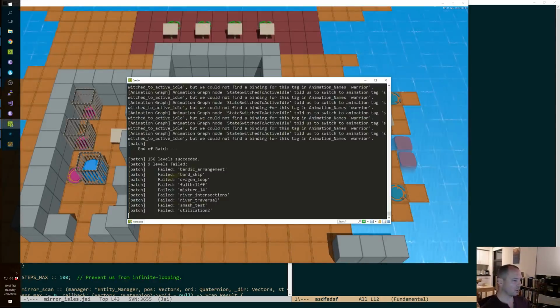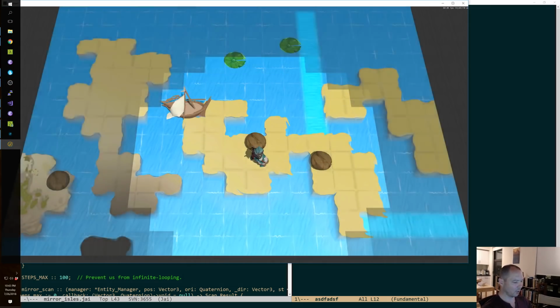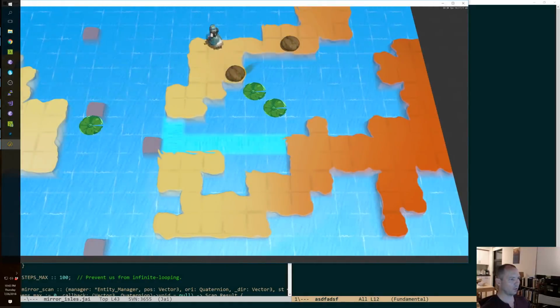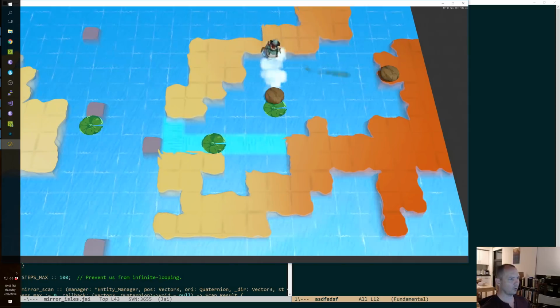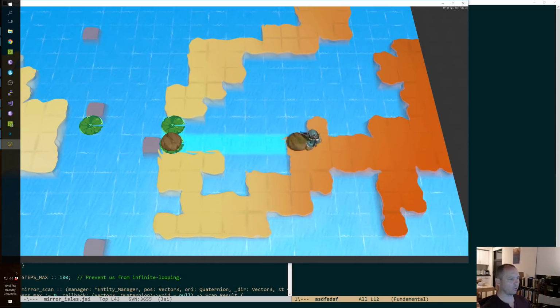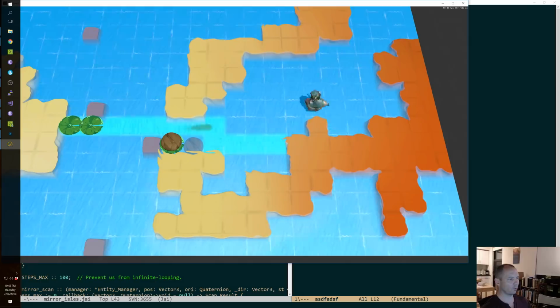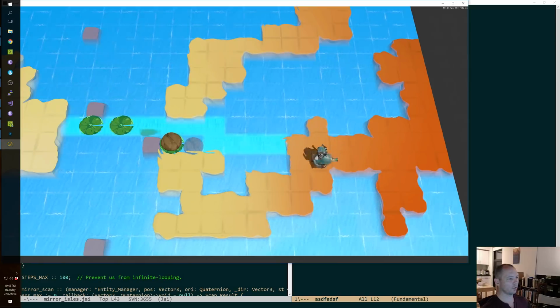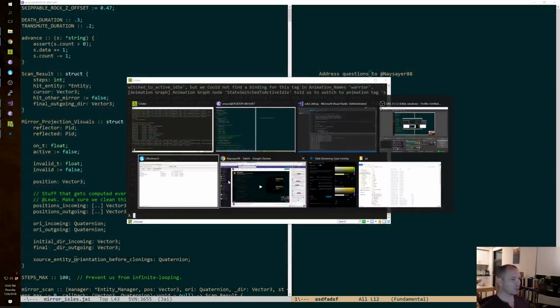Hey, look, we finished. And we only failed 9 levels now, and they're all the ones we expected. So that's great. Okay, there was one more thing I was going to test, which was to go in here and turn on the cheats. And I want to go to here, and I want to do this, and this, and this. I want to redirect this river and then make sure that works with the undo system. Spoilers! Yep, look, it's working. Yep, great. Ship it!